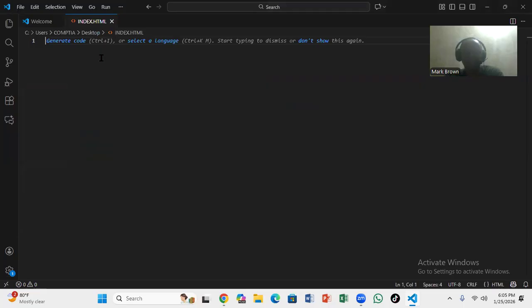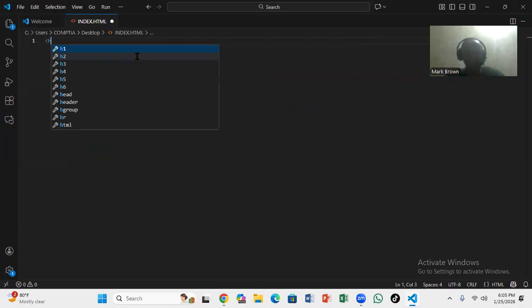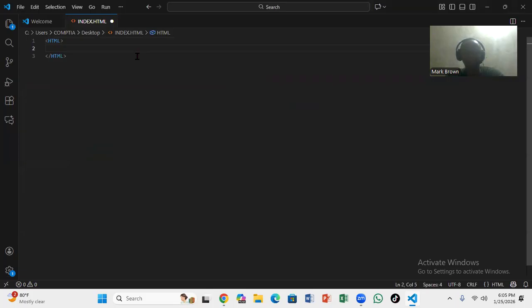So immediately up here, we're going to start to put the basic tag. All right, put in the basic tag right here. So I'm going to say HTML. All right, so I'm going to close it. Press enter. You notice you have to close it on the opening. All right, so I'm going to put the head right there. I'm going to close the head just the same. Good. So I'm going to press enter.